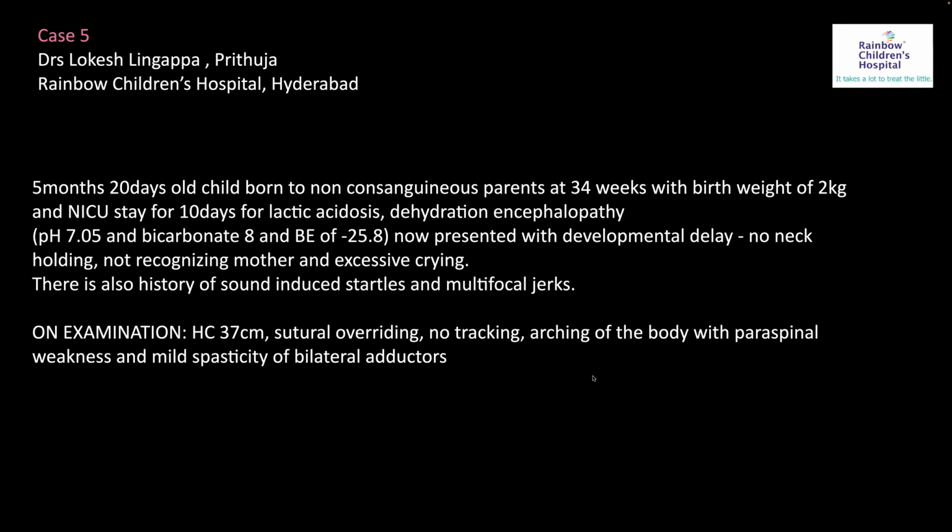The next slide. I don't have a slide. Sorry. Okay, so that's the basic clinical picture, and then I think we got an MRI done. At 5.5 months. The initial investigations, I have them after the MRI. Was it done before the MRI? It was done before the MRI. Okay, I put it in the diagnosis slide. Okay.